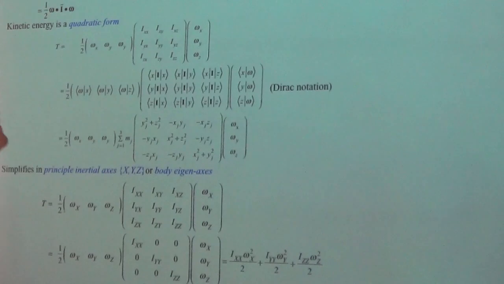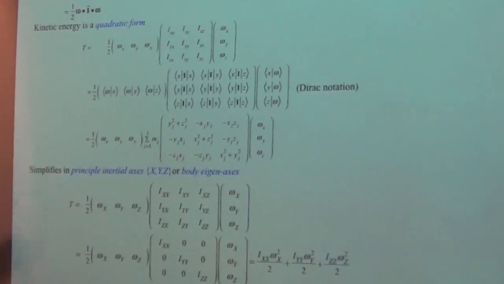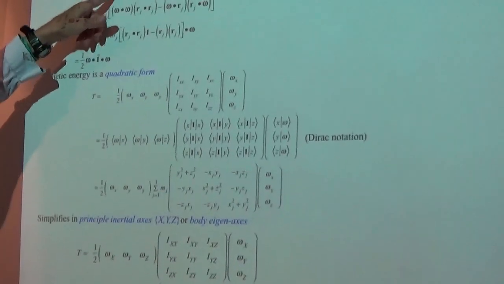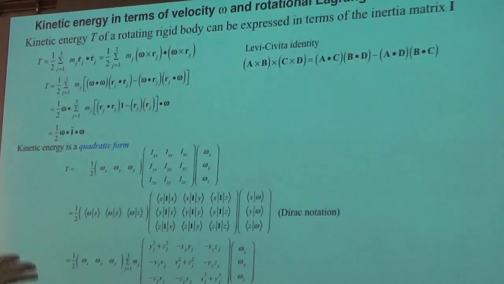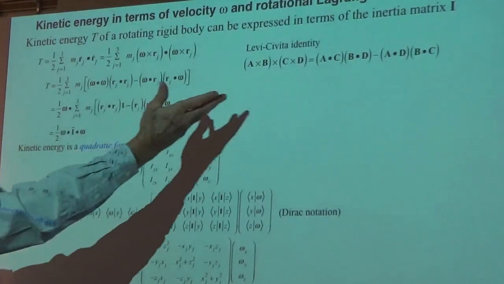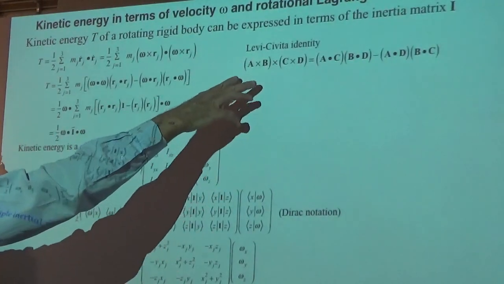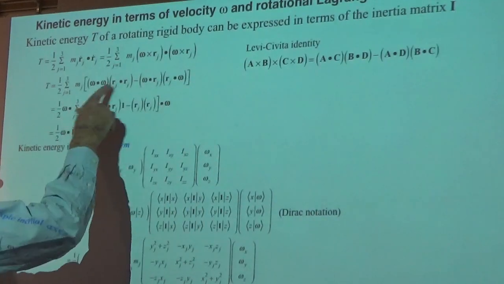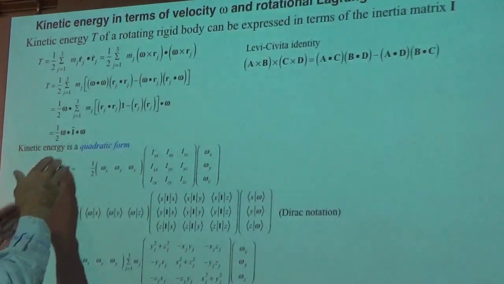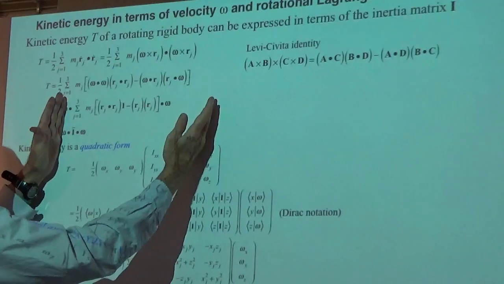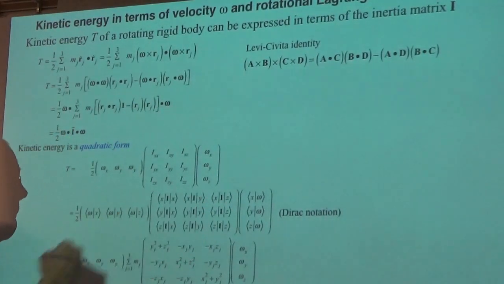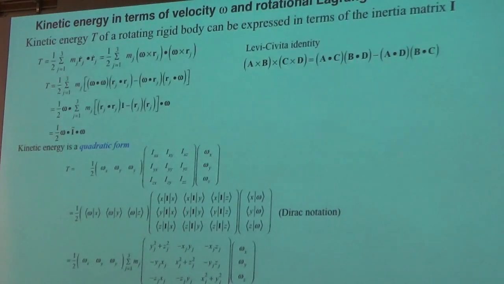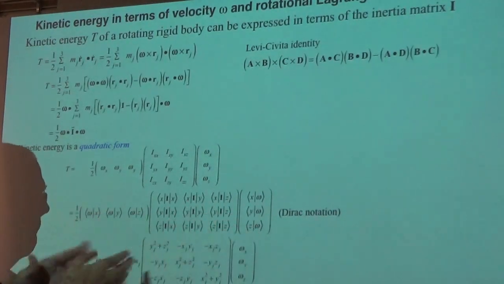All right. Now, we can go ahead and figure out energy for this thing. That is 1/2 mv squared, that's omega cross r dot omega cross r. Again, a Levi-Civita combination, this time giving us a bunch of scalar products. But that scalar product can have the omegas pulled out of it and give me the same old inertia tensor that we just worked out. This is the Dirac notation for it right here.